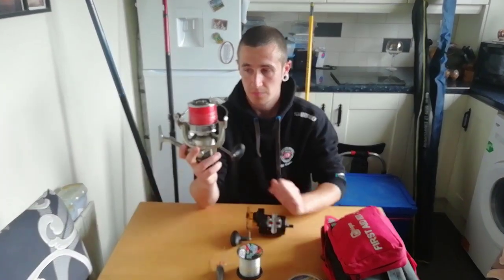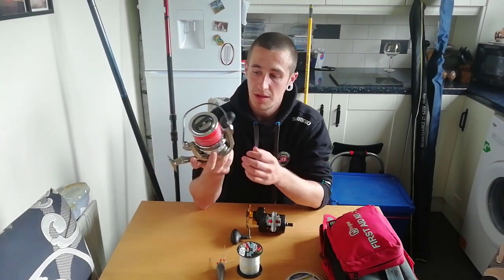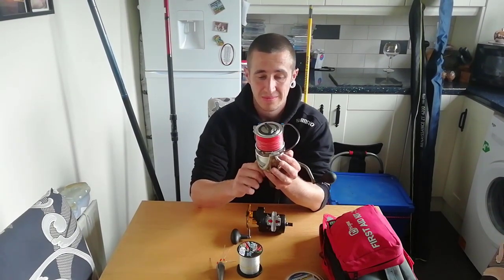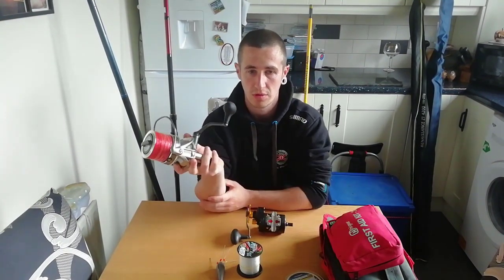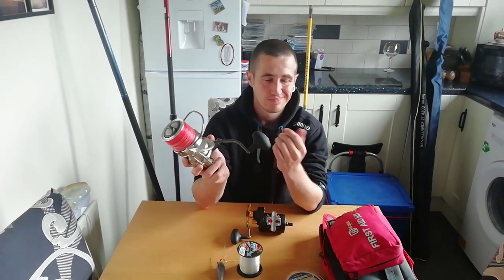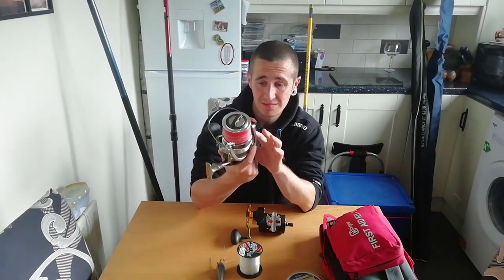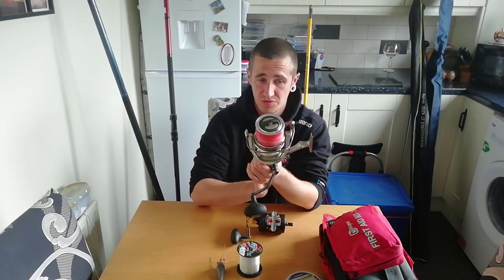You don't have to use multipliers — you can use fixed spools, but I wouldn't be using your wee 20 pound reel. I would definitely suggest not the cheaper sort of gear whenever it comes to rough ground — they're not really made for it, they're not robust. You're going to need to put a lot of force into your rod, your line, your reel — everything — whenever you're trying to break the lead, the rock, bend your hook out, or whatever it may be. So I highly recommend this rig — it's not expensive, it's 80 quid, 40 pound drag system on it, which is really big. You'll never use 40 pound drag system over here, but there's plenty of room.